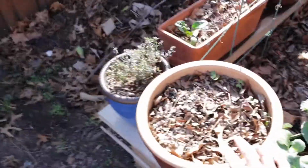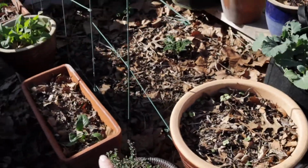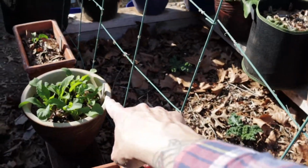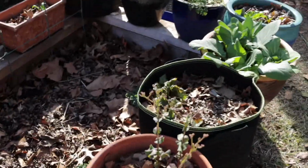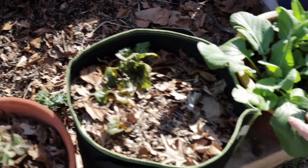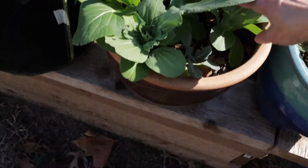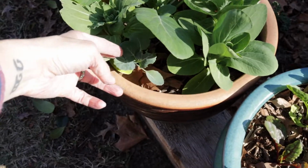I have some radishes I planted a couple weeks ago, lemon thyme, then some spinach that's finally starting to do something, arugula, then some joker lettuce that I'm going to collect the seeds on, some more joker lettuce, baby bok choy. Again, a cabbage moth got a hold of that one. The other ones look pretty good though. They're growing really healthy. A random collard green plant.